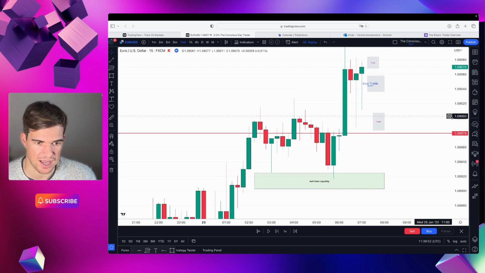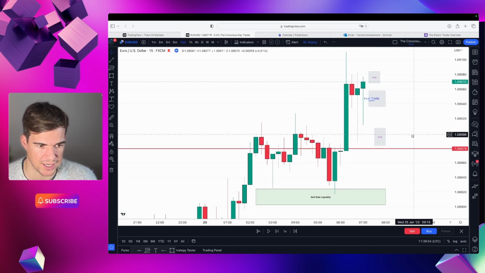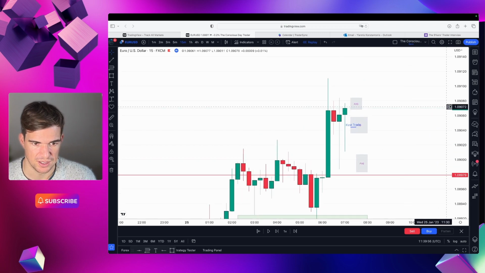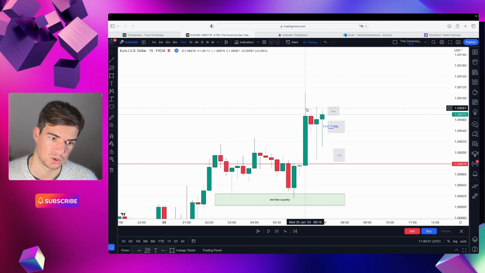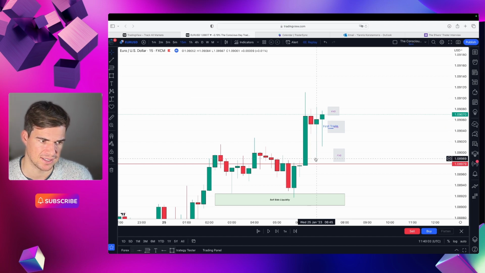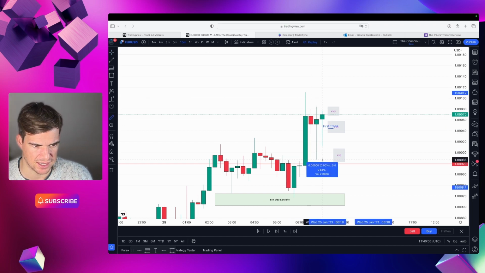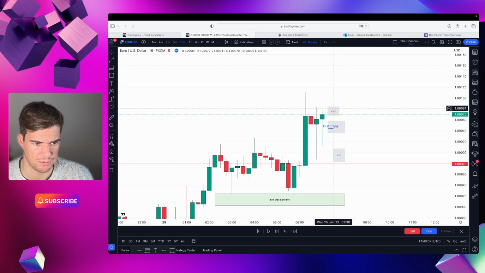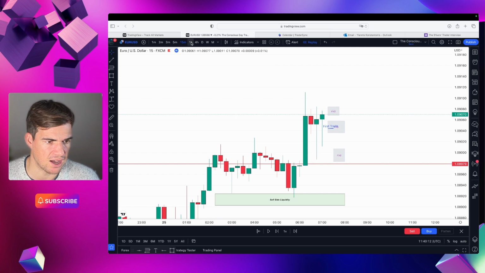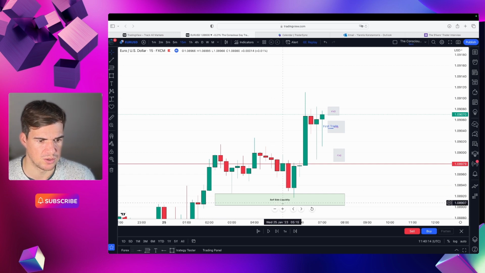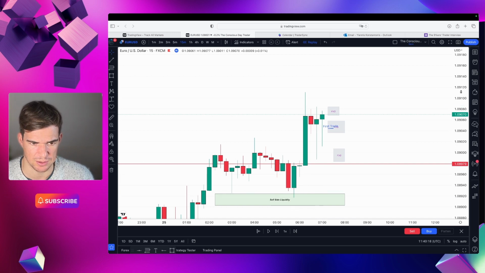Now the first thing that I could see is this huge break of structure. So someone would say, okay, that's an indication to go long. You would be right. You could have traded that back into here and traded that on the upside for 10 pips. You would have taken 10 pips on the long side. The reason I was short was I thought the market will come and take out this sell side liquidity.